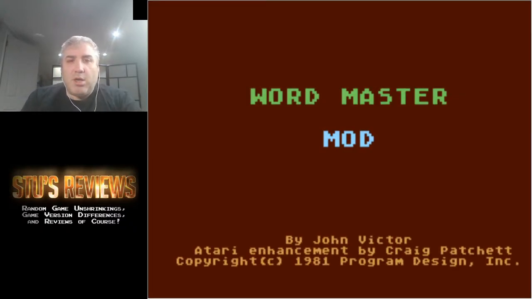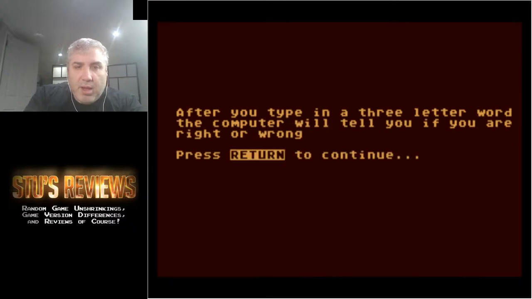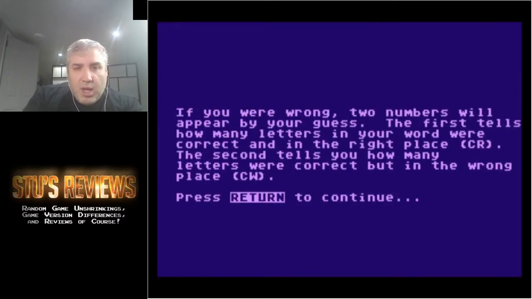Word master! I think it's showing every single possible 3-letter word in the dictionary. So this is basically Mastermind, but with words. The unfortunate thing is, in order to make it possible to win, you can only use 3-letter words. But the manual specifically says this game is fun for adults, so let me know if you think it's actually fun for adults or not. Every time you enter a 3-letter word, the computer will tell you if you're right or wrong. If you're wrong, 2 numbers will appear by your guess. The first tells you how many letters in the word were correct in the right place.